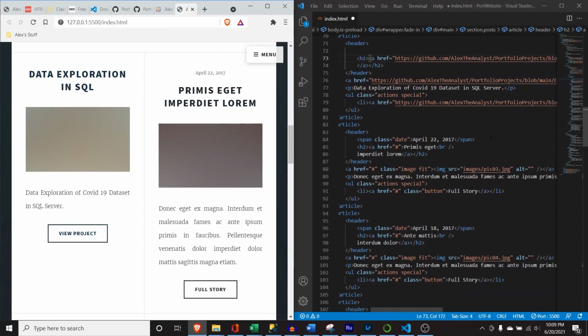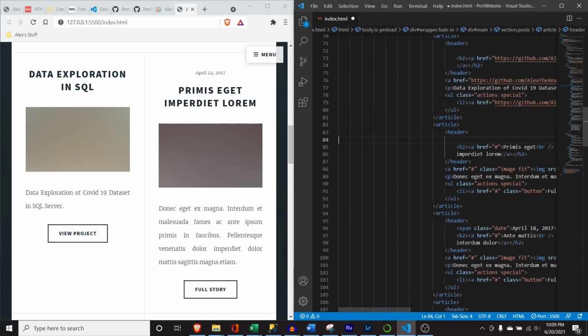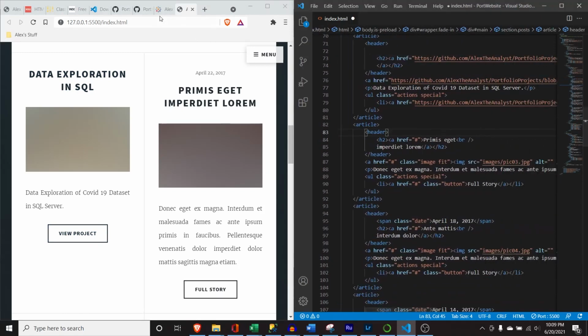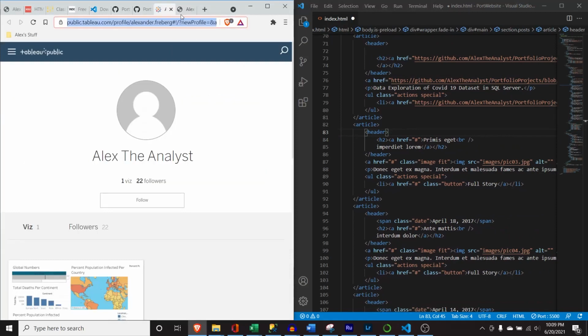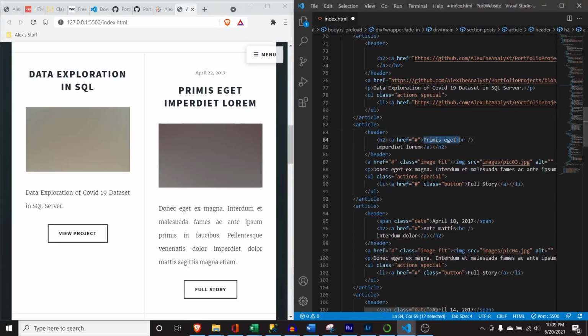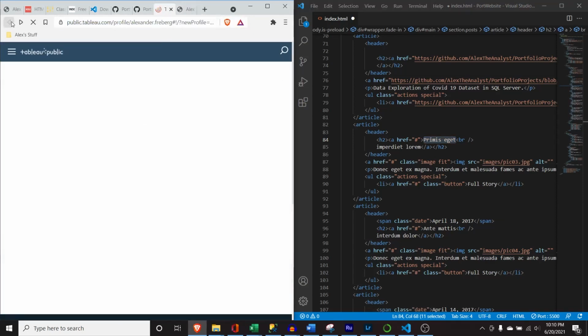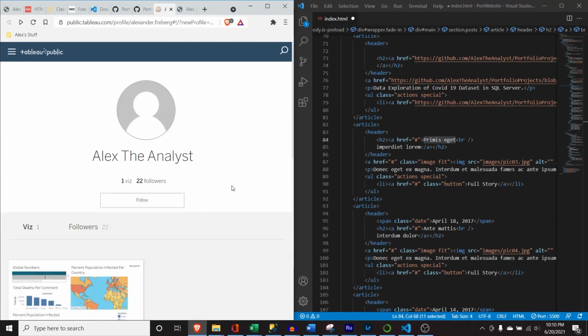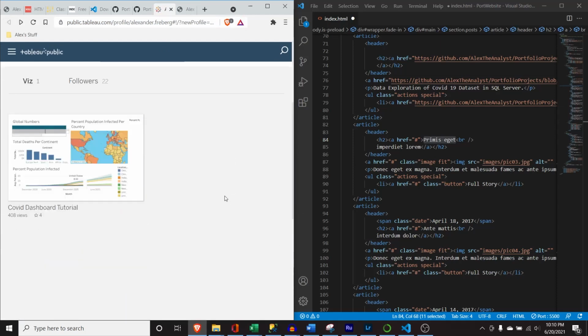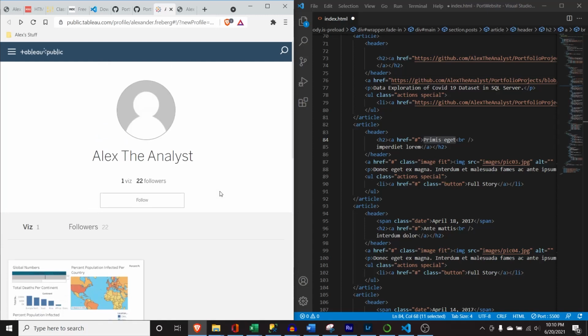Again, once you click on these, they will come up. Let's go to the next one. We're going to get rid of this. This one is going to be our Tableau projects. So actually, let me just copy that while we're here. This is going to be our Tableau projects. So if you have one specific project that you want to include, what you would need to do is go in here, click view, grab that URL. What I am doing is I am just sharing my Tableau public page. So if you have tons of projects in here and you want them to be able to see all of them and pick and choose what they want to look at, then just choose this URL that we're choosing right here.